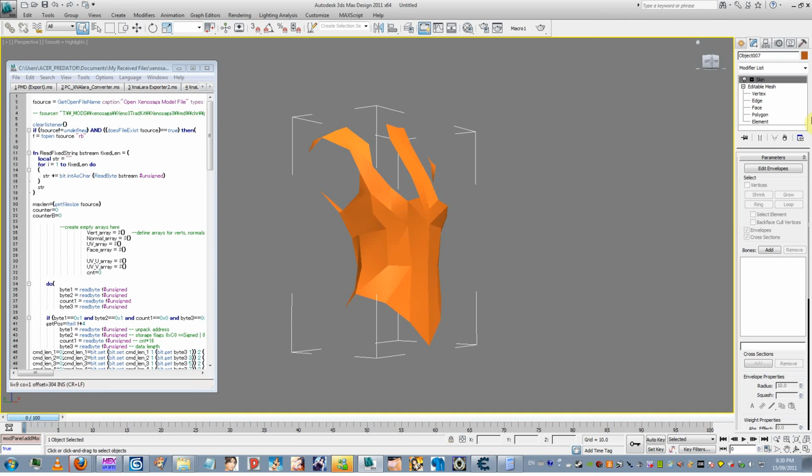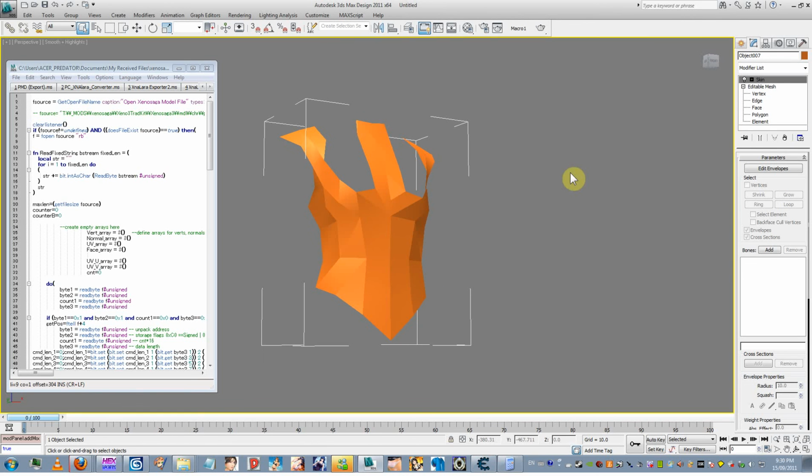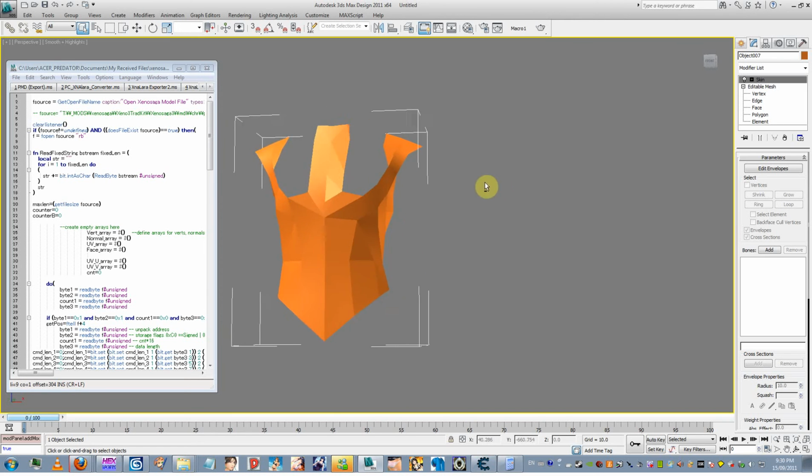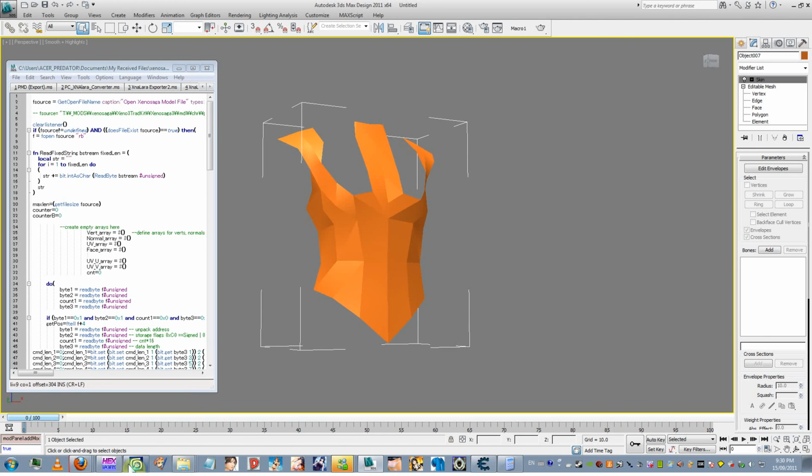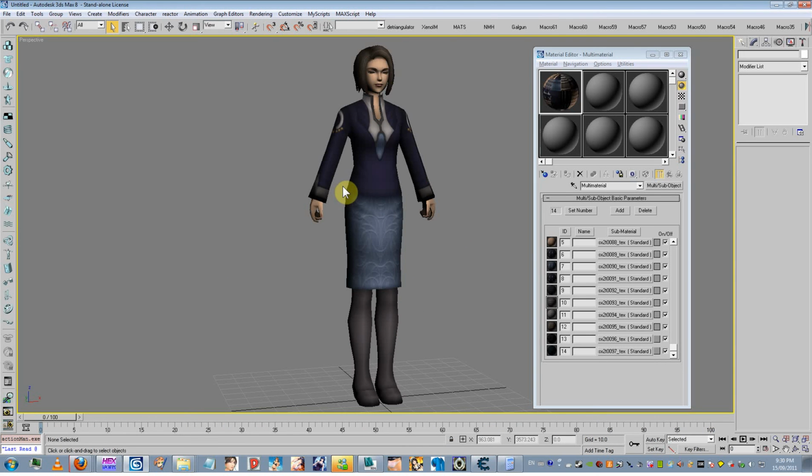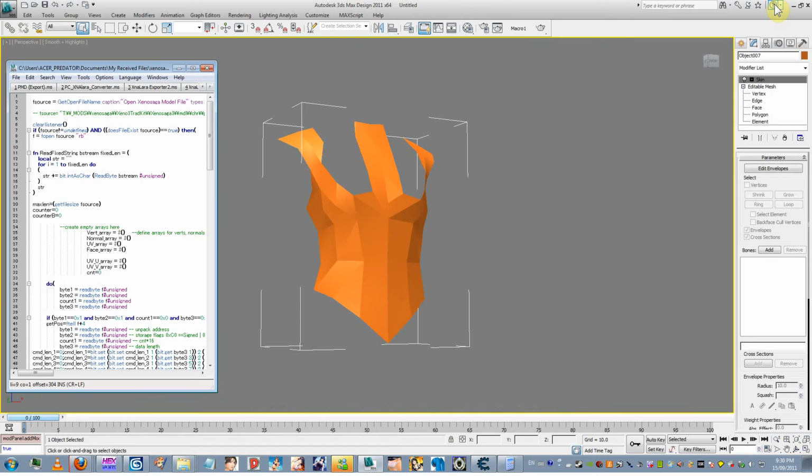Once I do add support for skin weights, I have to add a skin modifier, and what's going to happen? You're not going to have normals, and your mesh is going to look like this. You'll notice when we imported this girl in 3ds Max 8, it did not have any normal support. Same thing with this, only it's kind of dummified. It's actually in here initially, but as soon as you do anything to it, it's going to be removed.